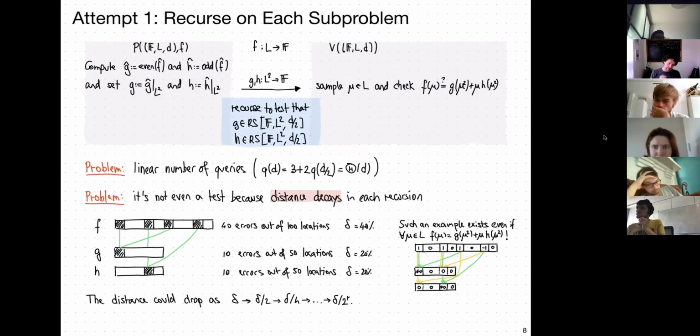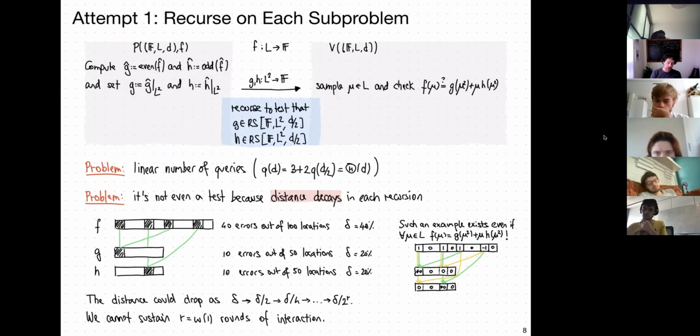I see. One more question. Suppose this distance decay was not a problem, then we have the problem of a linear number of queries, right? Is it possible to select just a random path in the tree? Out of these two, G and H, the verifier will check a random one, either G or H, and then in the next claim, it will select either one of those two claims. That's another natural approach. It's one which actually doesn't work, but it's not trivial or immediate to see why. We will see that as part of the analysis, but it's a very natural attempt. Right. Okay. Good. Thank you.